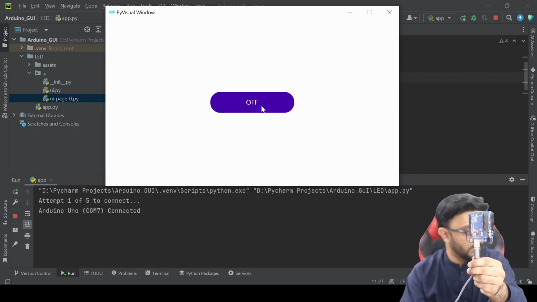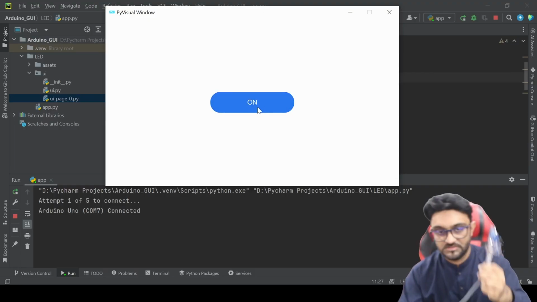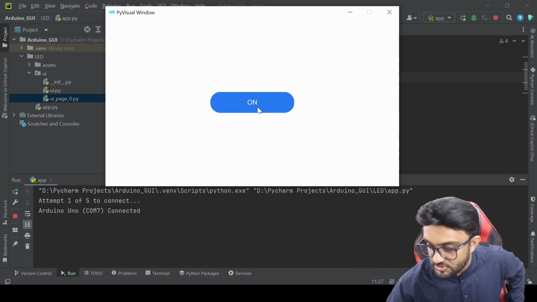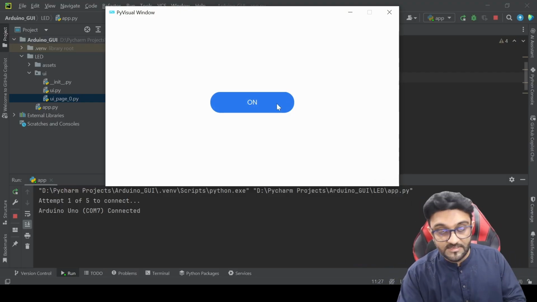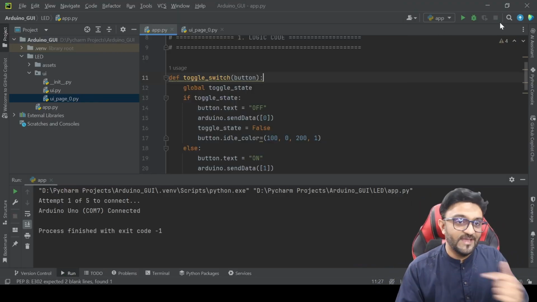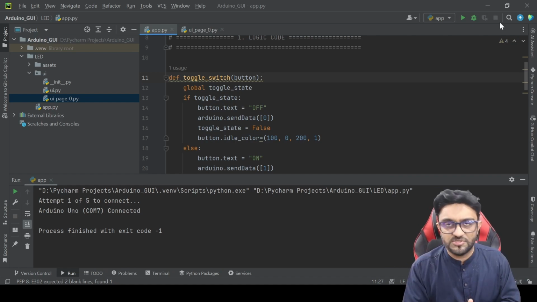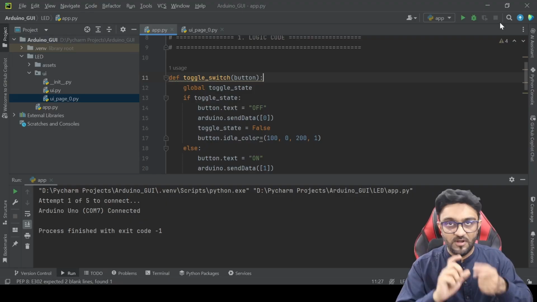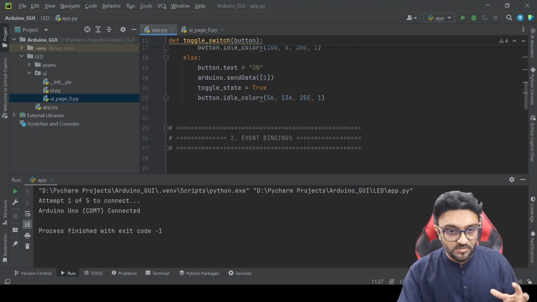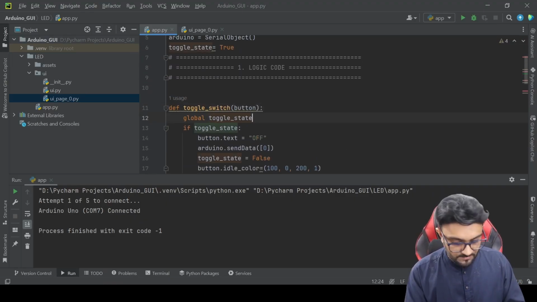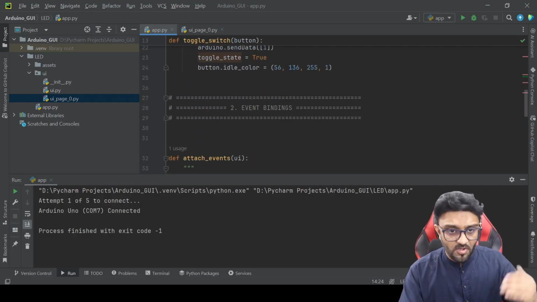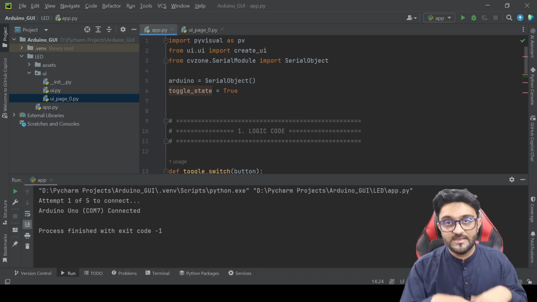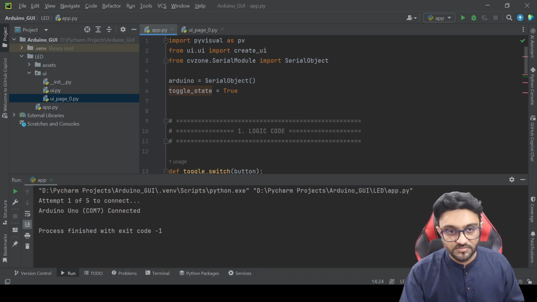Is it changing the color? Yeah. Is it turning on and off? Yes. So that's pretty much the idea of this project. Now if you wanted to make it a little bit nicer, we are going to go ahead and do that. So the code will pretty much remain the same. We might add a little bit visibility on and off or something like that, but the basic code, the essence of it, will remain the same. So that's the basic idea of how you can do this. So in the next part, we are going to create a better UI and see how that turns out.